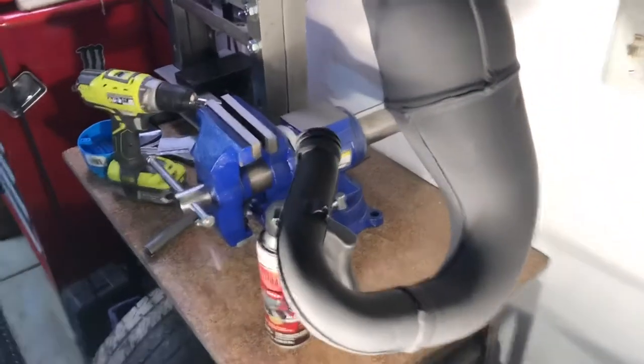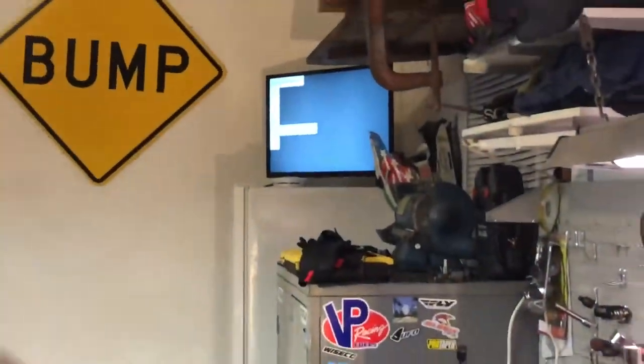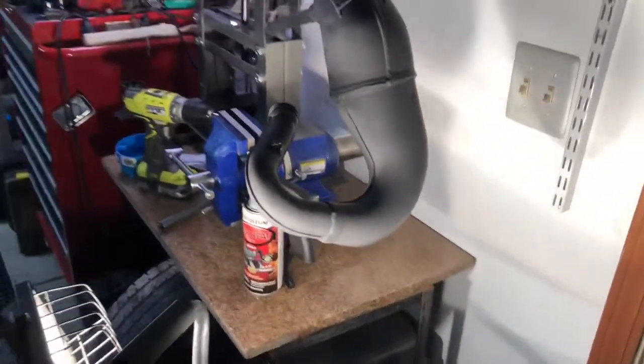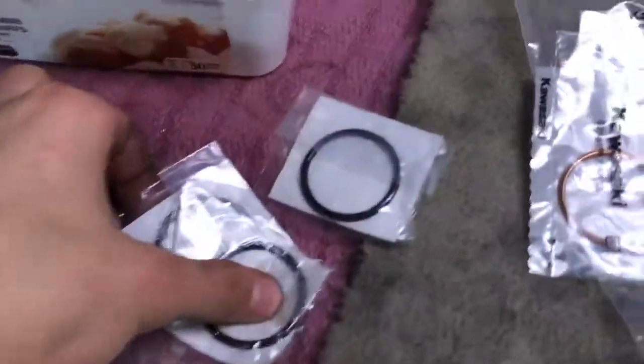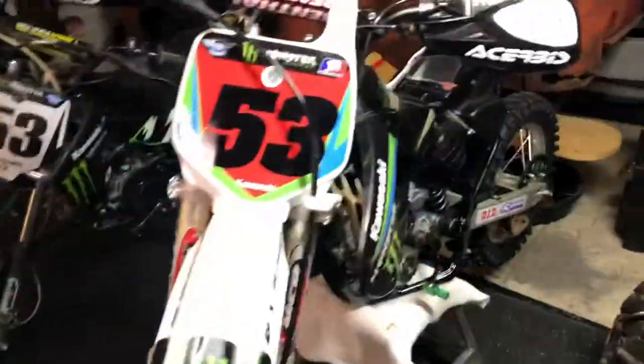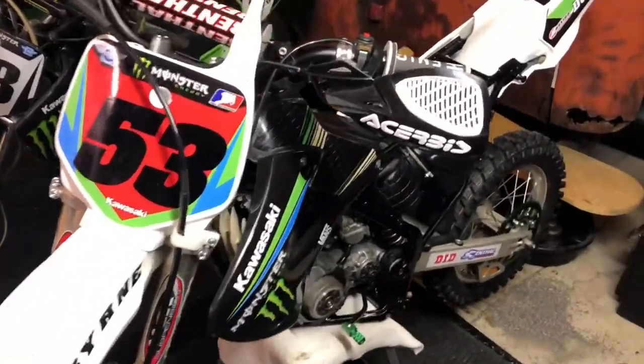Here's the final product on my exhaust — it's kind of a hint of light gray, not quite black, but it still looks great. So I'm going to put this on tonight. We got the TV all set up for tomorrow on New Year's, but the exhaust is all done. Now we're going to put the new gasket on for the exhaust — got the air box and air boot all bolted on. The exhaust also needs a chain and seat cover.